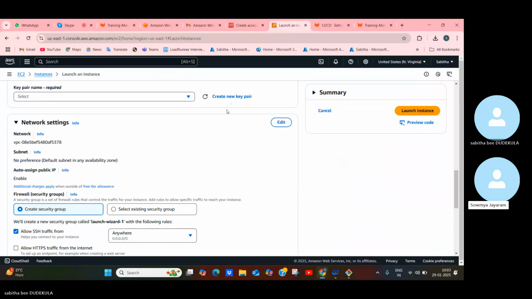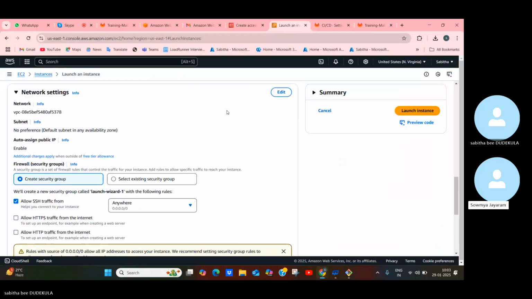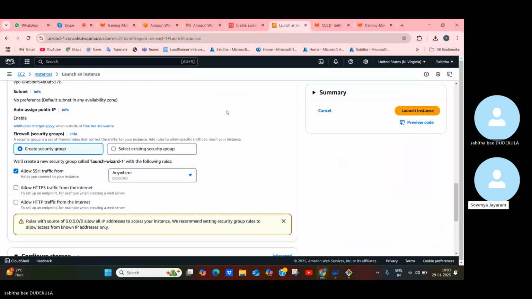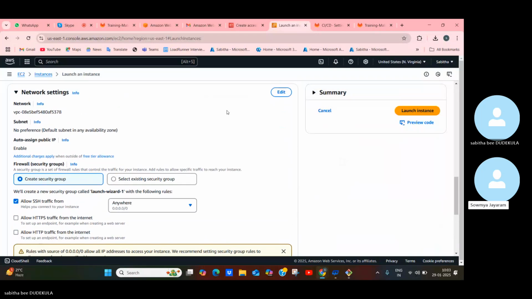Then network settings, which network subnets your virtual machine is in. So just think that you have plenty of virtual machines. Everyone is going with cloud services, right? So you have to make your networks isolated and secure. For that purpose, we are setting this firewall. It's also called security groups. There will be a class for security groups and some of the services for you, so don't worry. Scroll down.